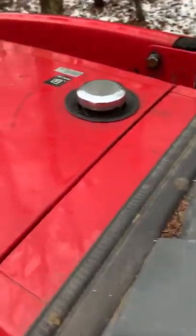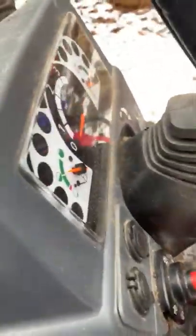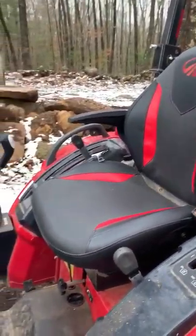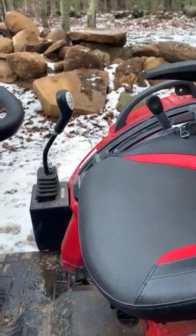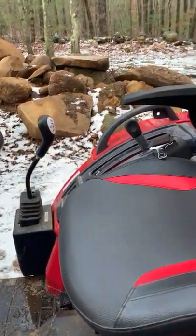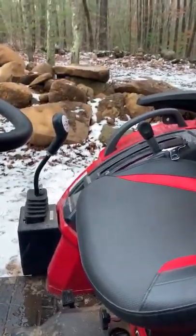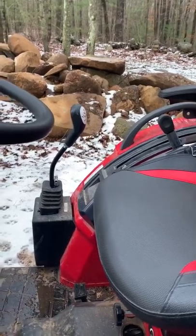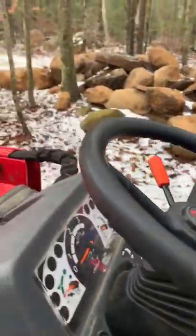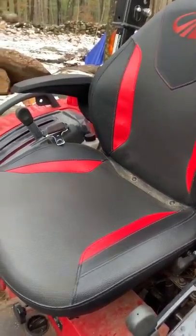The LED work lights really help get things taken care of in the dark. Going back to the seat — it's very comfortable, and that coupled with the loader joystick on the thigh really makes for a user-friendly, ergonomic design. I can spend a whole day on it and get off without being sore. Frankly, when you spend this kind of money on a tractor, it amazes me that manufacturers still put the joystick up on the loader and leave out armrests — those two things go hand in hand.